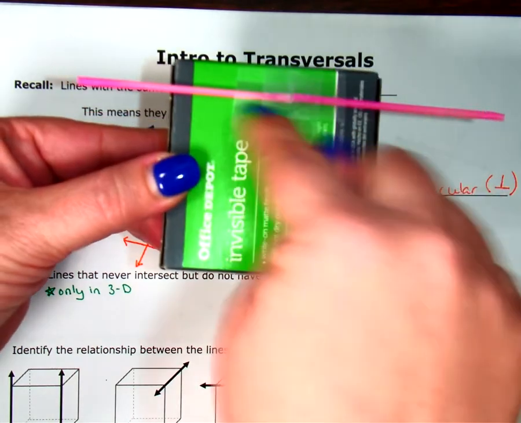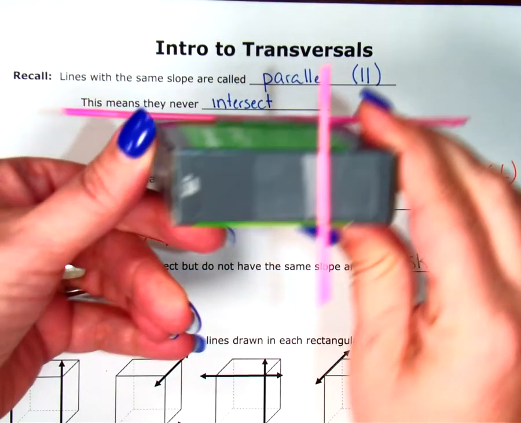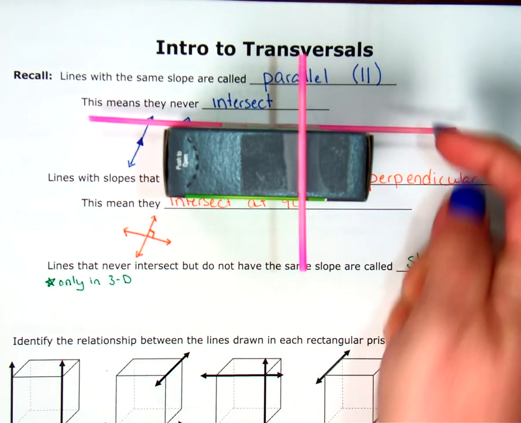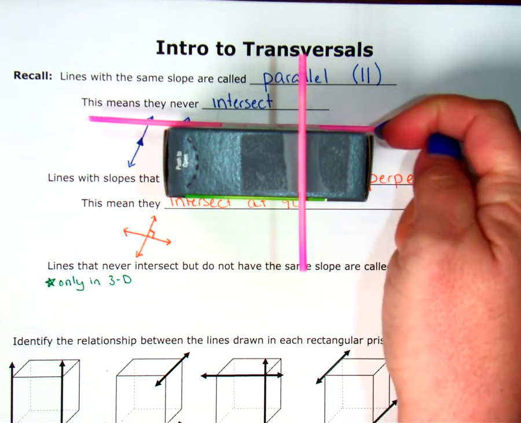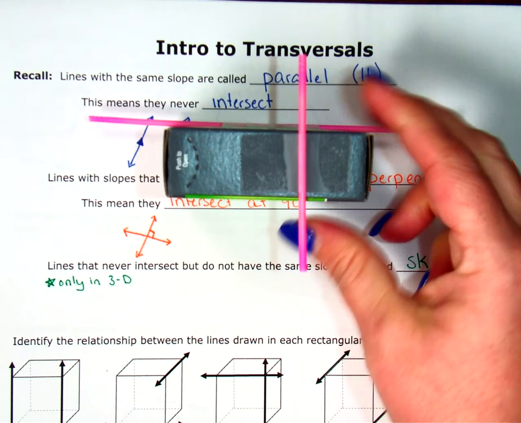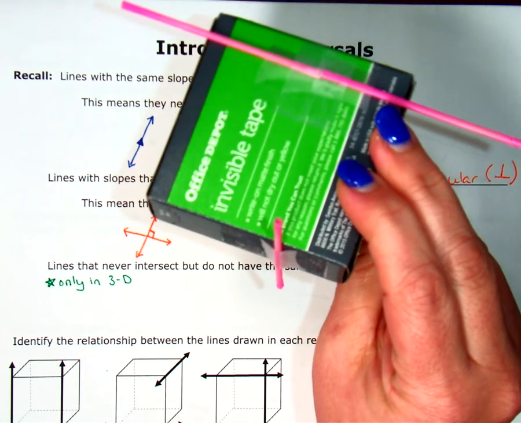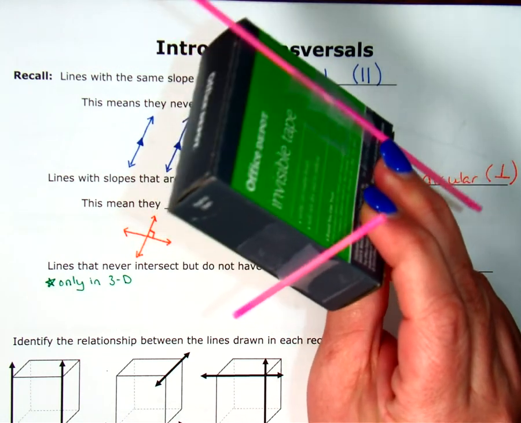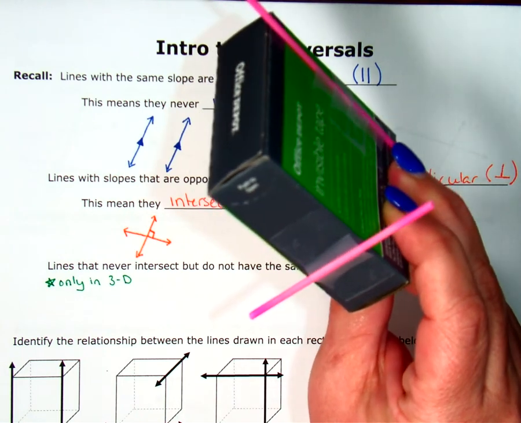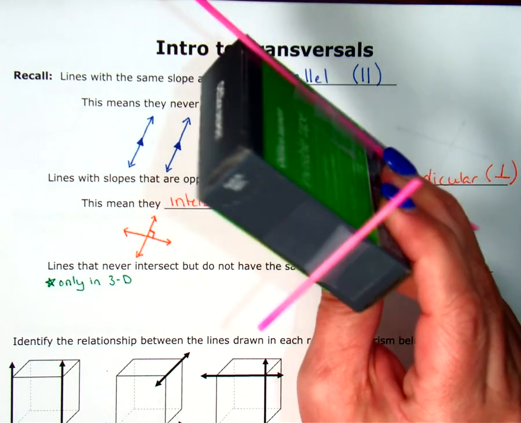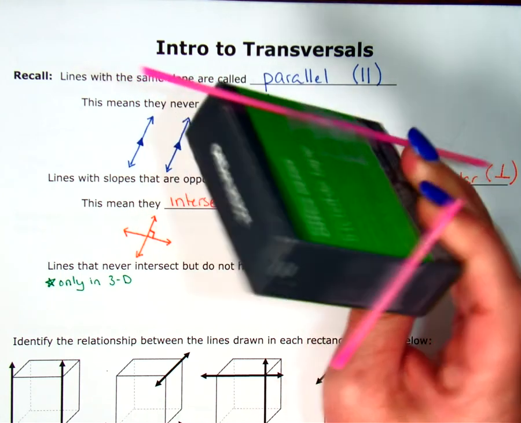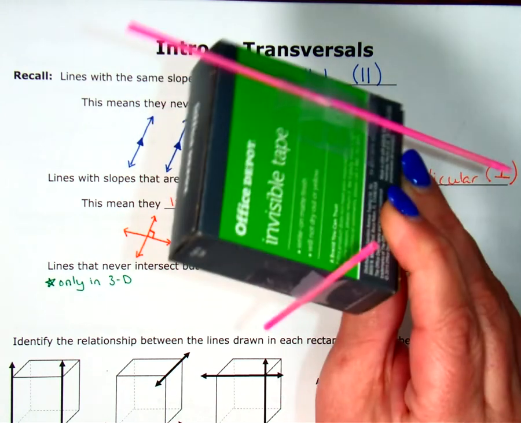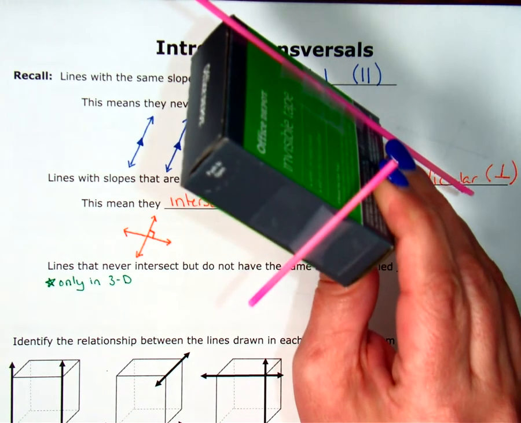segments, they're not going to intersect because even though they run in different directions, so they don't have the same slope. This line here is vertical, so that's an undefined slope. This line down here is horizontal, so that's a 0 slope. So they have different slopes, but because they're in different planes, they're not going to intersect each other. Okay? We call these lines skew lines. They're not parallel, they're not oblique, and they're not perpendicular. These are called skew. They won't intersect each other, but they also are not parallel because they don't have the same slope. Okay? So we call these skew lines.